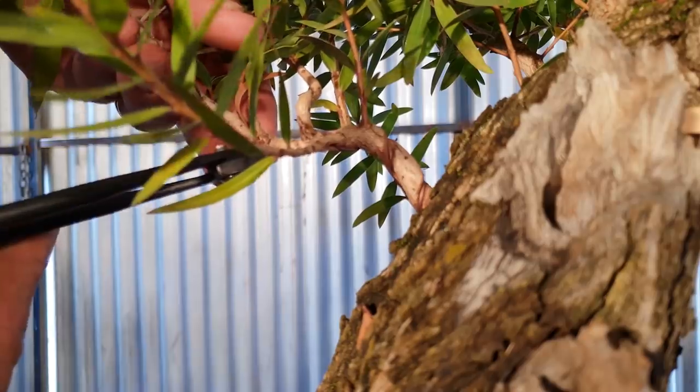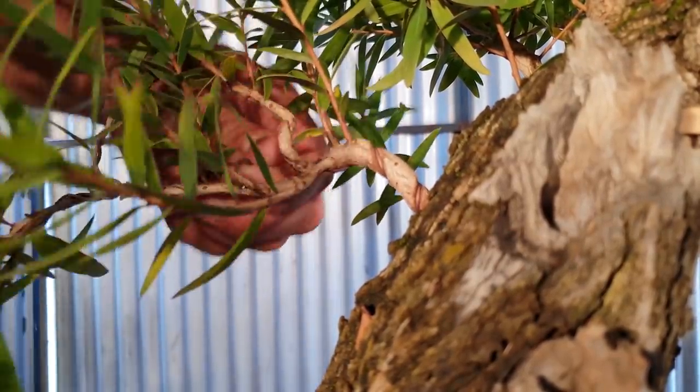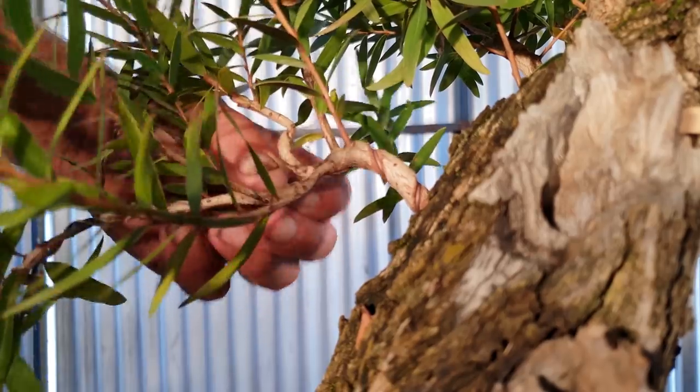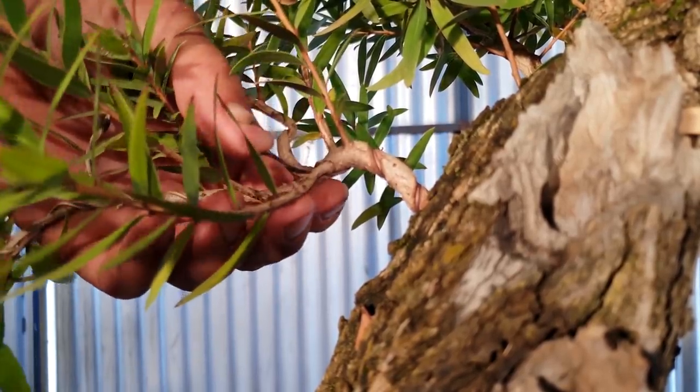I'm not a massive fan of taking wire off. In fact, I think it's one of the worst jobs. I don't mind wiring. Wiring is actually quite relaxing, therapeutic at times, but I think taking wire off's most probably the worst job in all of bonsai.